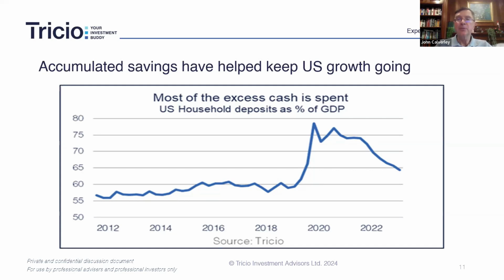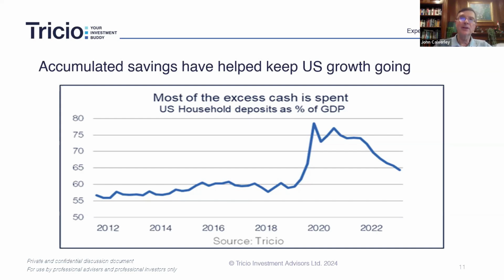This measure, there are different ways to measure it, is looking simply at household deposits as a percent of GDP. You can see it's come down. It's still not quite come down to where it was. Most estimates suggest that it should be coming down very soon. Sometime this year, probably during the first half, essentially the excess cash will be spent. We know that for poorer Americans, they've already spent it, and they've already worked up their credit card debt back to where it was before.